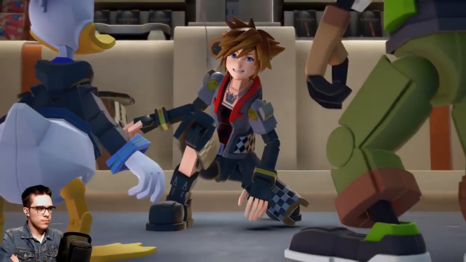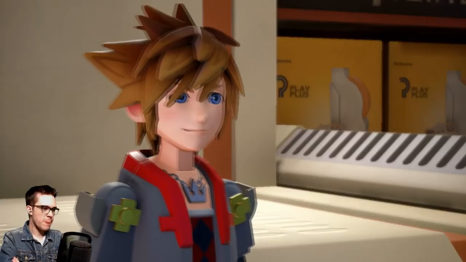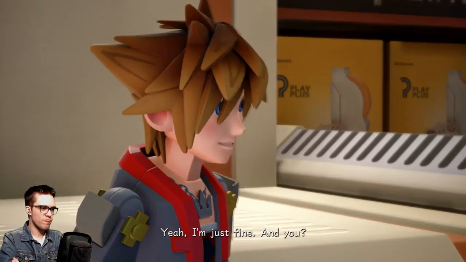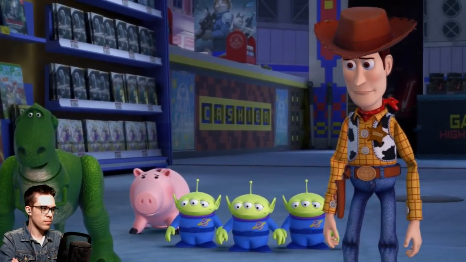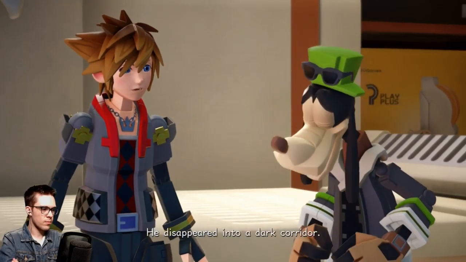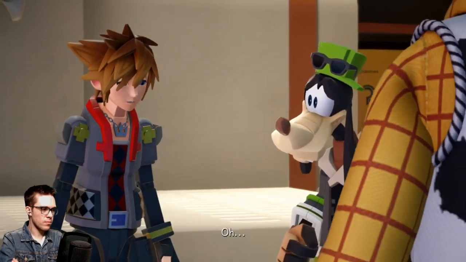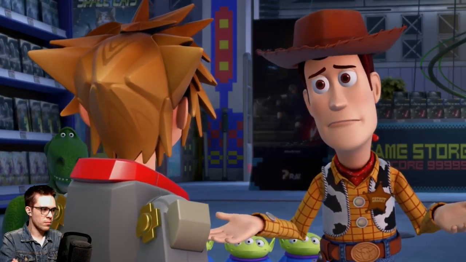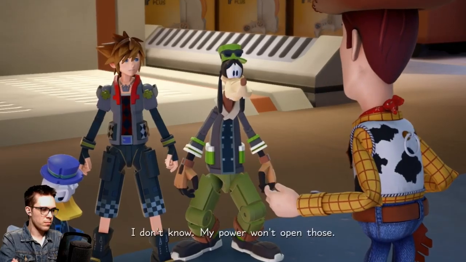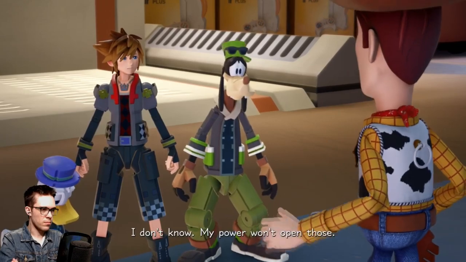Sora! You all right, Sora? Yeah, I'm just fine. And you? Oh. Wait, where's Buzz? He disappeared into a dark corridor. Sora, how do we get him back? I don't know. My power won't open those.